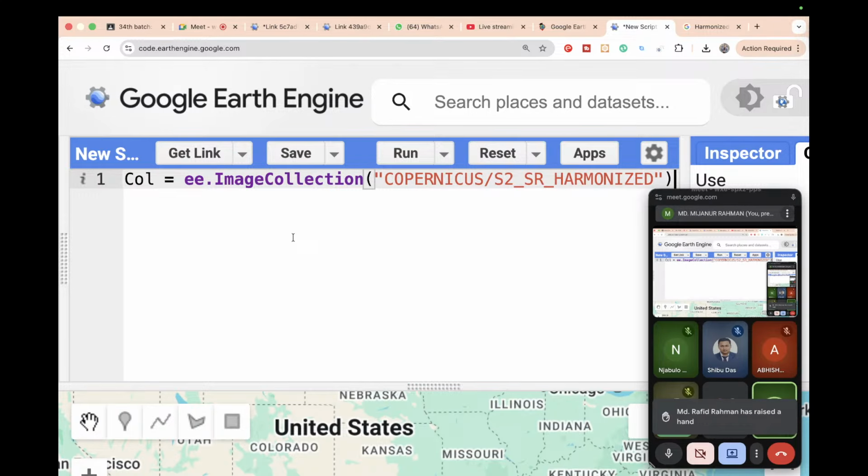Yes, any question please? Sir, I have a very small question. Sometimes we say for Landsat the image is 30-meter resolution, for Sentinel it is something else. What does this mean? Basically it's called the resolution. Resolution depends on the pixel size or grid.